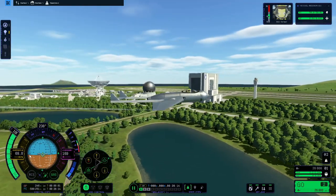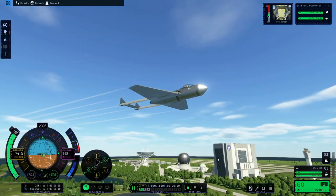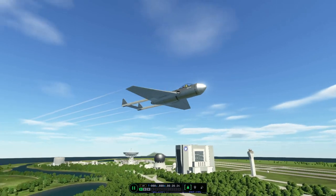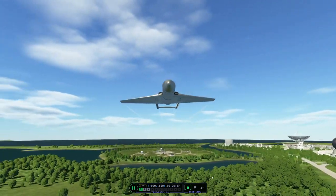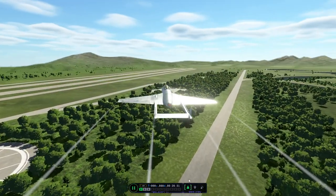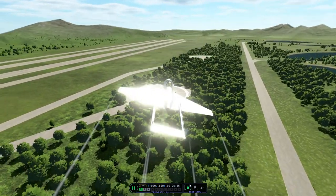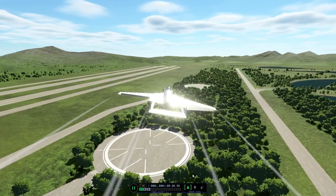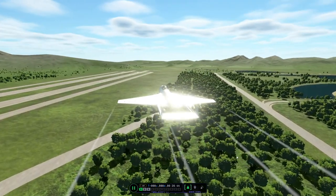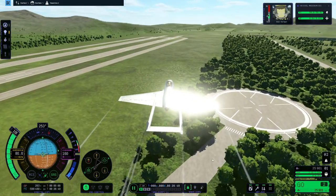You can probably see that my speed is not very high, and if I start any sort of bold maneuvers, this plane very quickly starts falling out of the air. So I'm afraid I won't do anything too exciting. What I think I'll do now is just perhaps try and land her. Can try for a landing. Don't know if I'll succeed. I haven't managed to land one yet, as is so often the case with my creations in KSP2. Perhaps I'll have a little more luck this time.